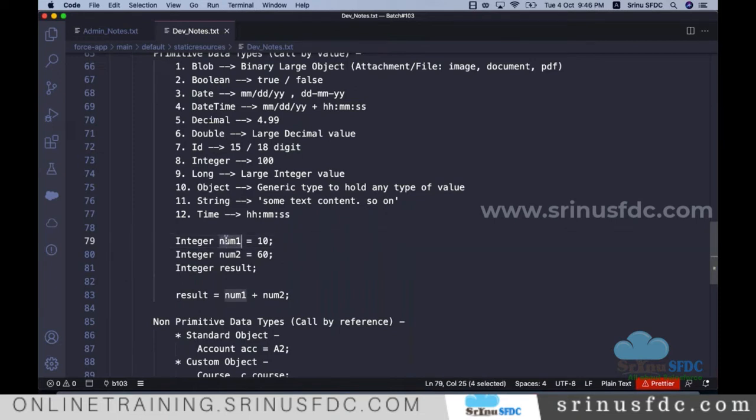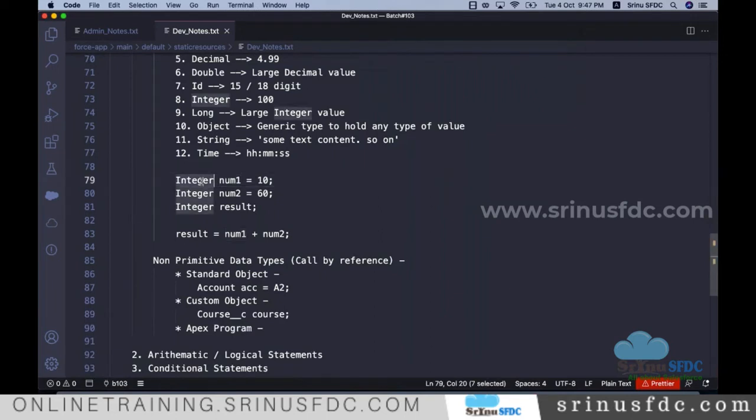This is in our hands. As a developer, we decide what name we want to give. So in this example, integer is the data type, then a space, and the name you want to give as a developer. Also, you don't need to assign something.